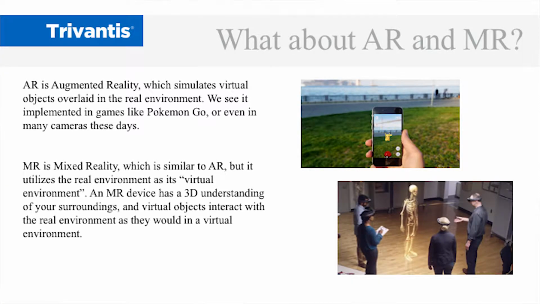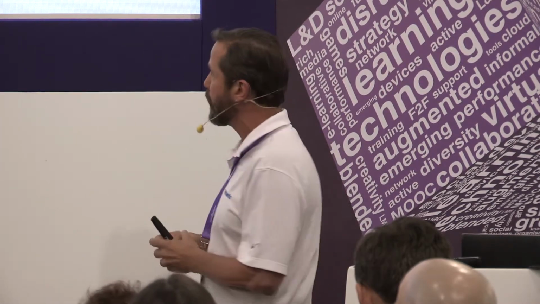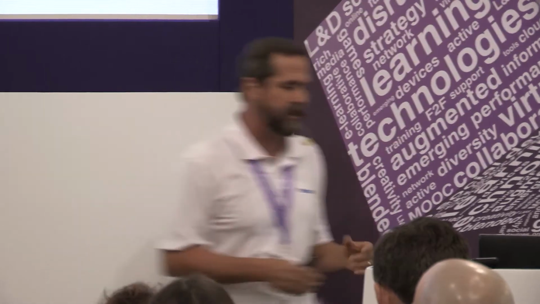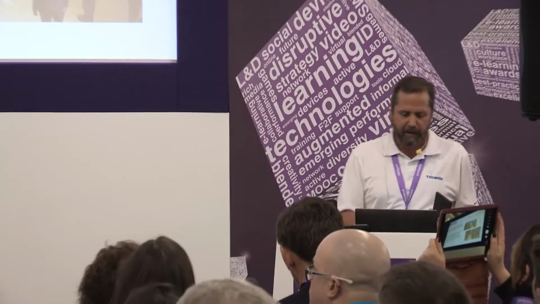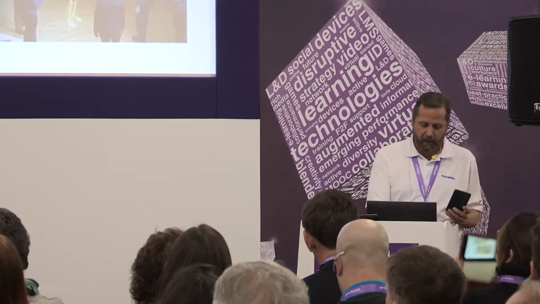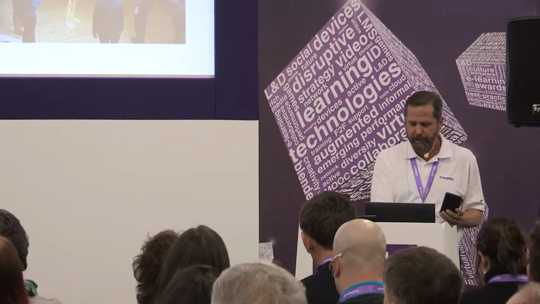Two other terms you hear all the time are AR and MR, dealing with virtual reality. A lot of people don't know what the differences are between them, and I think they're very important distinctions to know. So AR is augmented reality. That's overlaying virtual objects into the real world. And there's a lot of examples of that. We see those examples all the time. A common one is Pokemon, which is a game with virtual reality to it.